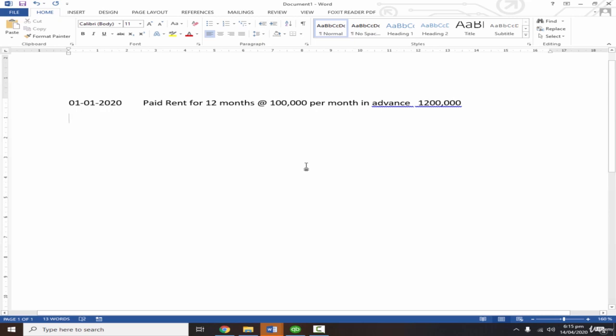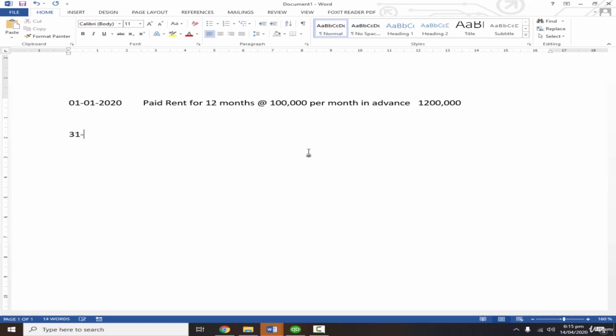Now, according to the accounting rules, even if you have paid 12 months' rent in advance, it is considered an asset and will be dealt with in current assets because you haven't yet consumed the benefit of all the rent.